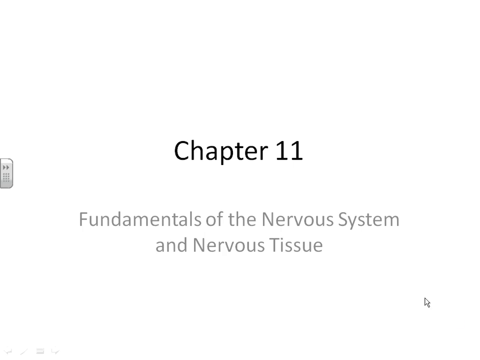We're now ready to move into Chapter 11 in our Anatomy and Physiology 1 course. This marks the beginning of our last big section of material we will cover. Our next five chapters cover the nervous system, and Chapter 11 is going to include all of the fundamentals for those five chapters. In Chapter 11, we are going to go through the microscopic structure of nervous tissue and look at the physiology on that microscopic level.